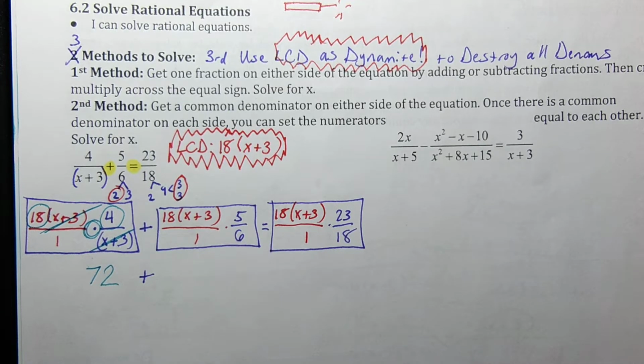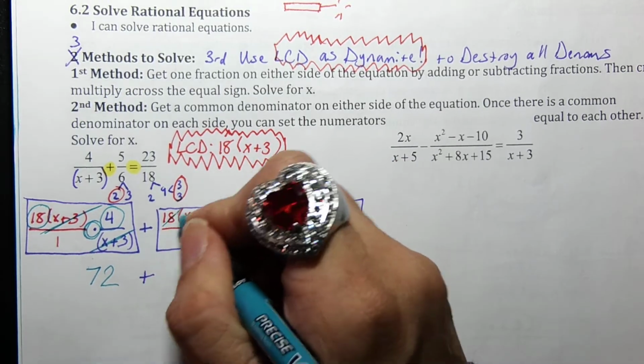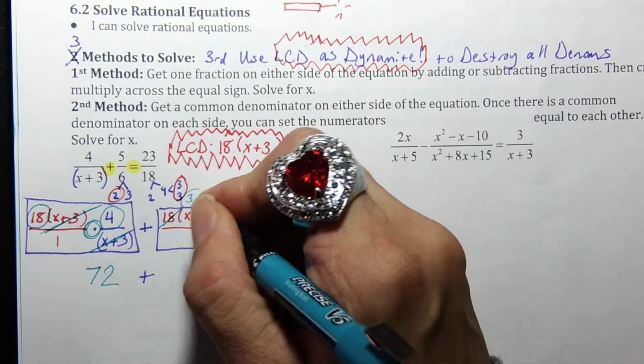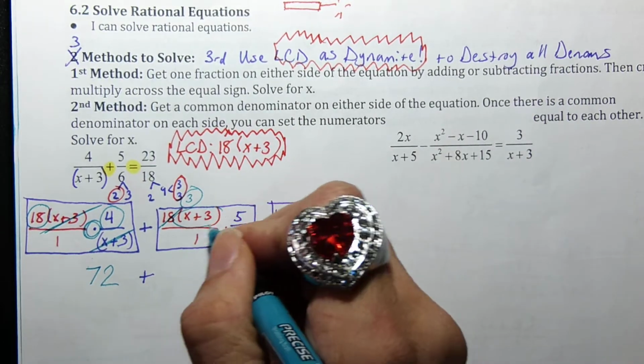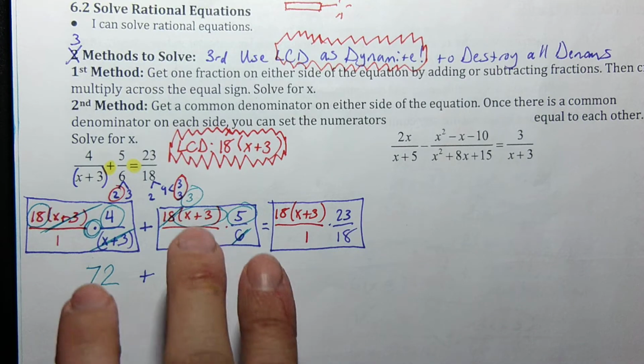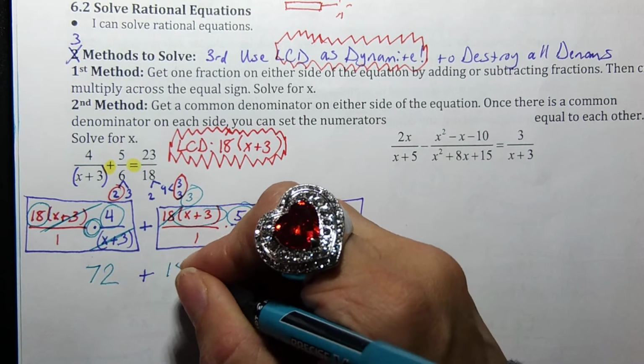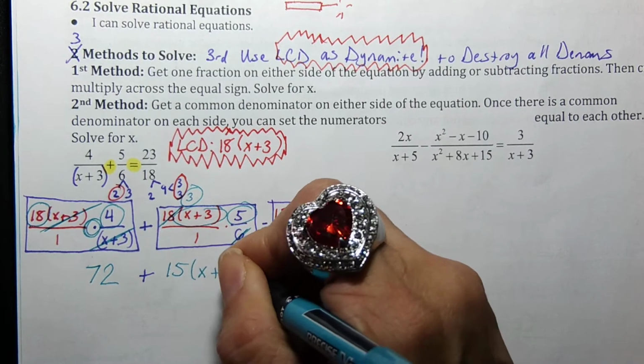Then we move to simplify in the second box. Is there anything that I can cross off? Should be able to cross off that denominator. What am I going to be able to cross off the 6 with? The 18, so a 6 out of there, a 6 out of there, and we're left with a 3 times x plus 3 times 5. I'm going to put the 3 and the 5, those monomials together in front of the x plus 3.